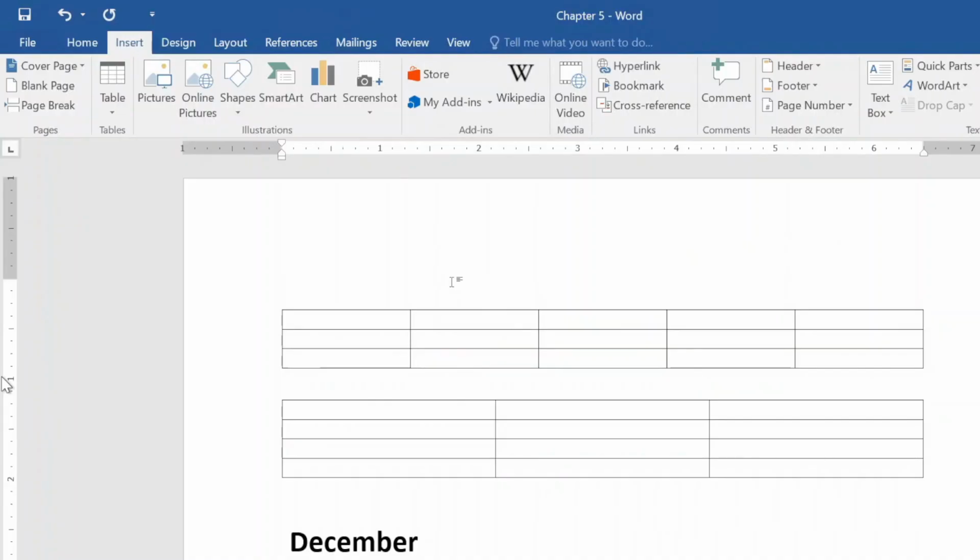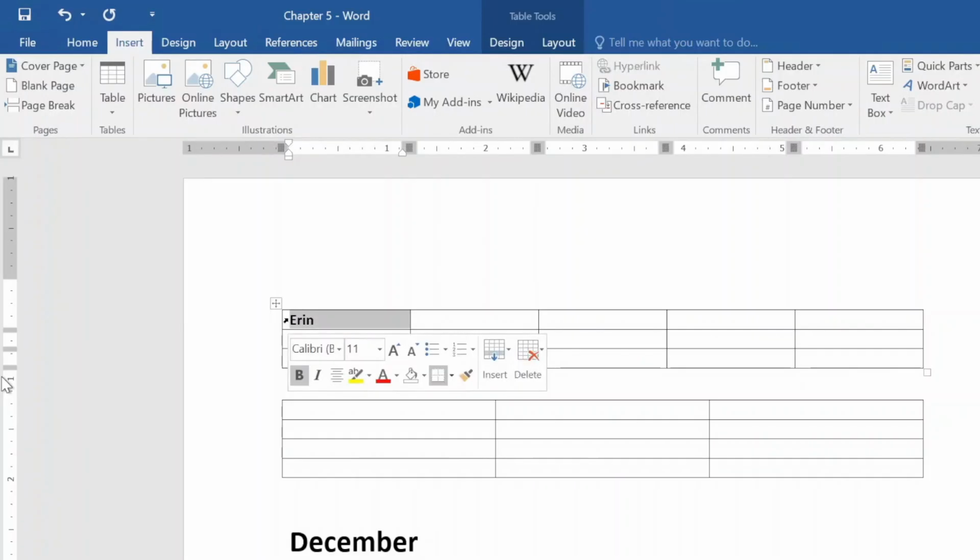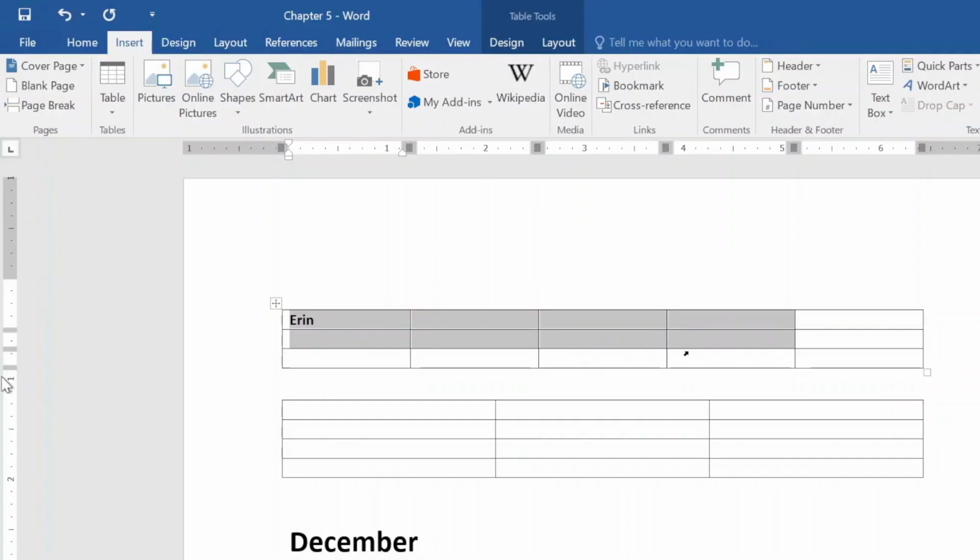If you want to select a cell, move the mouse pointer to the blank space before the text in a cell. So let's say in this first cell, I'm going to enter my first name. If I bring my cursor just to the left of my name there, you can see the cursor changes to it's pointing to the upper right-hand corner. And if I just click there, it's going to click the entire cell. Same with clicking and dragging here. If I want to go across, I can go like that. Click and drag to select as many cells as you want.